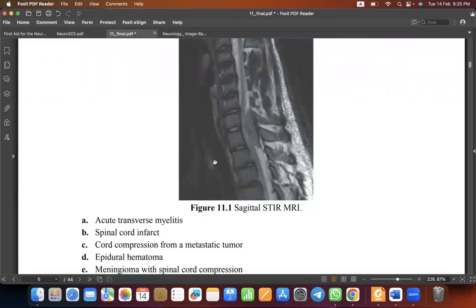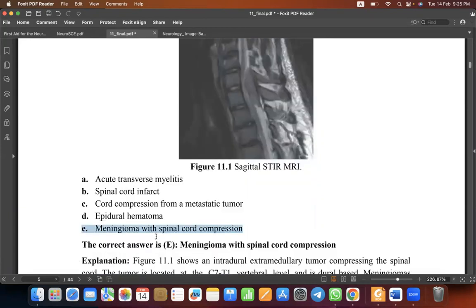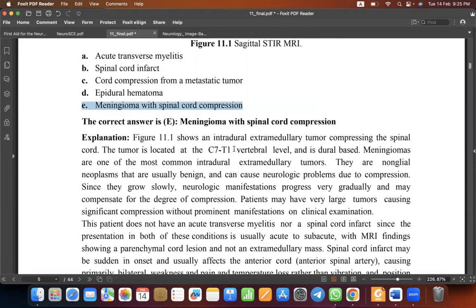Okay, so as you can clearly see, it is involving more the meninges, I guess. So it's a defined lesion. This lesion is involving only the spinal cord. It's not bony involvement. So metastasis could be a lesser possibility. Okay, so I guess there is more possibility of meningioma with spinal cord compression. As you can see, there is an intradural extramedullary tumor. It's inside the dura mater, but it is the extramedullary tumor that will typically involve the meningioma.